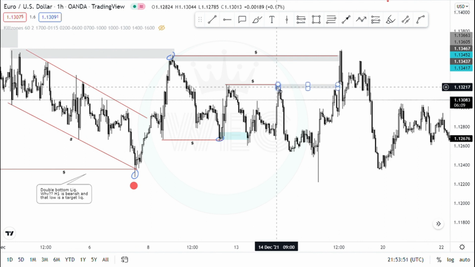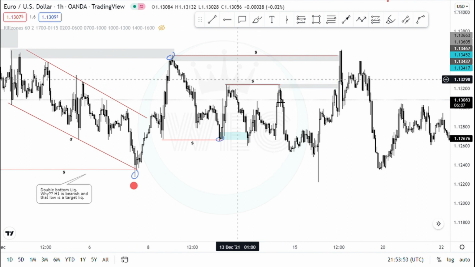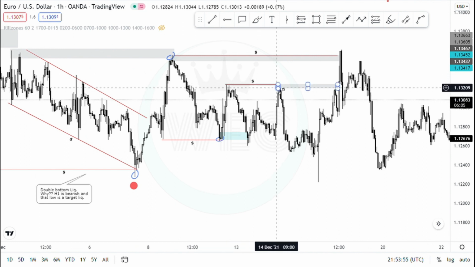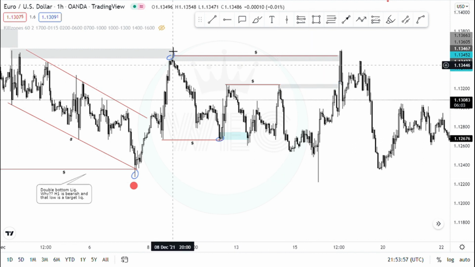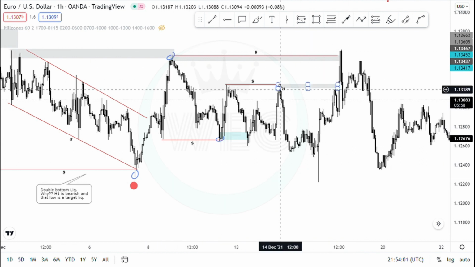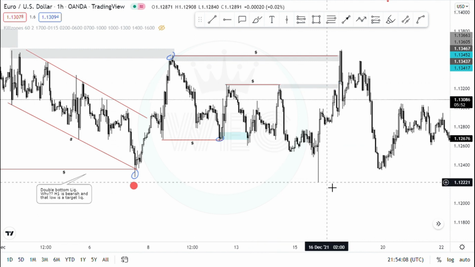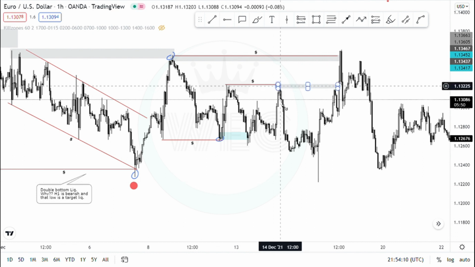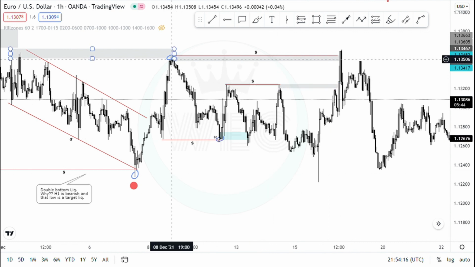You can see with this double top, it didn't take you out because the market was actually moving down, and so you were flowing with the trend. That is why it didn't take you out. If you took this double top scenario sells, you're not taken out because you were flowing with the trend.